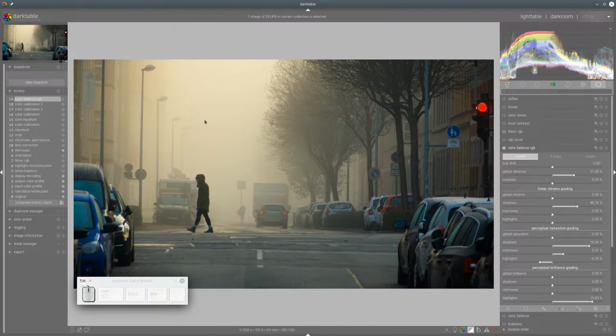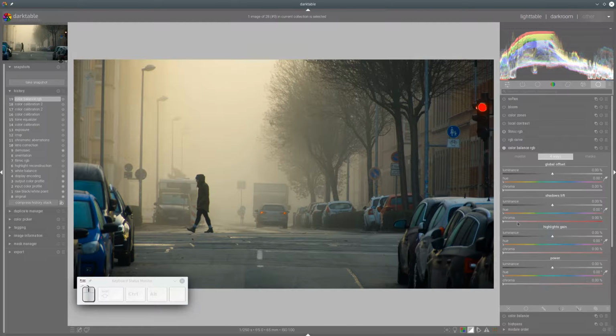And I would like to improve also the color of the fog, so I will bring some warm colors there by using, let's see, maybe something like that.